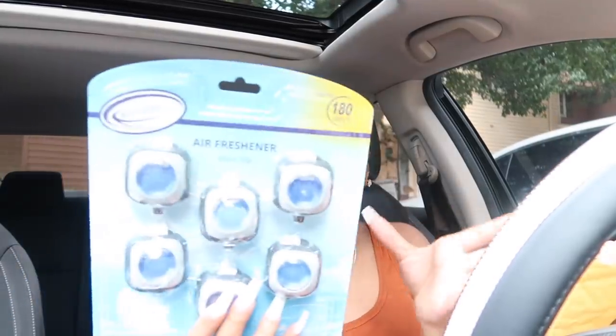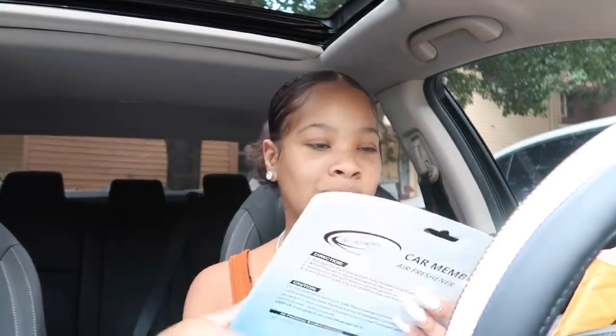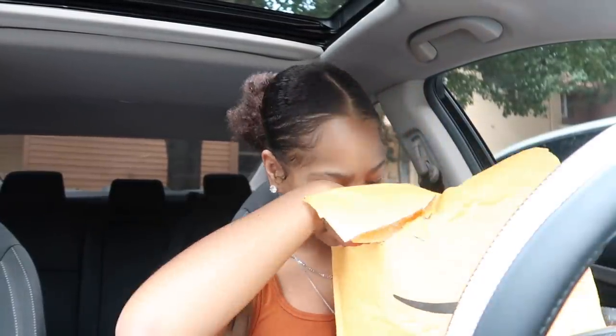I'm definitely going to go to the car wash. Definitely needed these — these are the Air Jungle's Air Fresheners. I got the scent Blue Sky, and it lasts up to 180 days. They go right in the vent right here. My car still has that new car smell, kind of, but I want Blue Sky to be my scent for my car forever. I need some plug-ins.